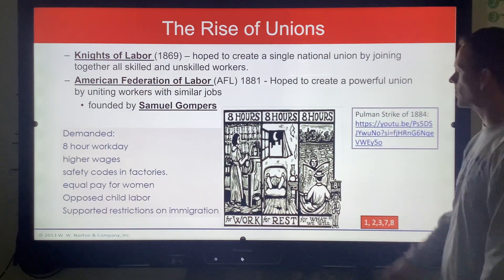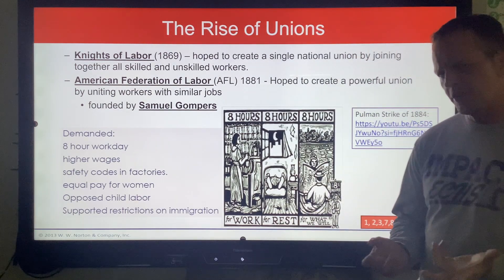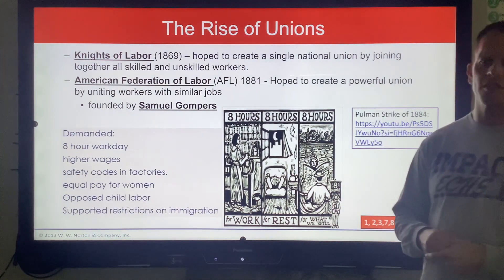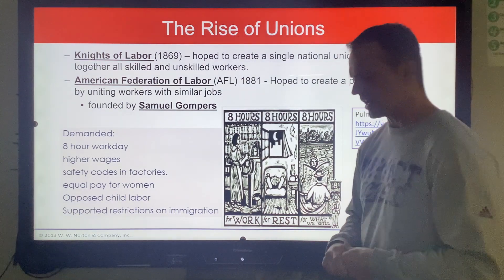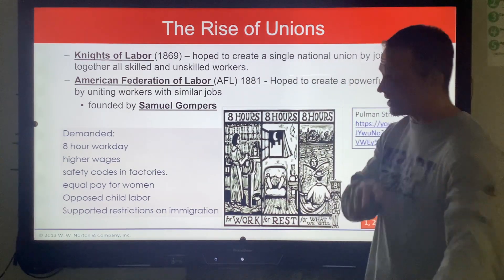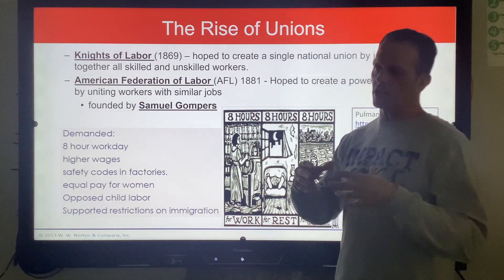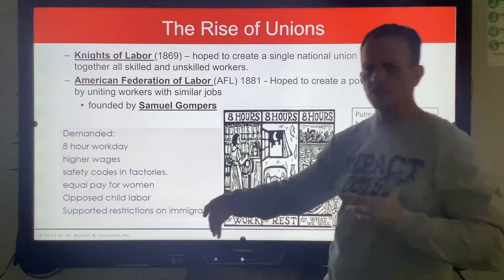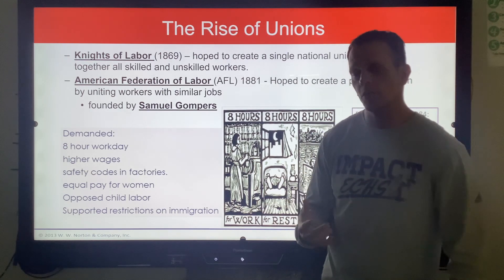I have a link here for the Pullman Strike of 1894. Strikes in general during this time period — the Pullman Strike is no different, there's a common theme. Essentially, there was a man named Pullman who created luxurious train cars — if you Google 'Pullman town car' you'll see train cars that look like royalty. He made these high-end cars and did well with his business. He created his factory and his own town about 50 miles south of Chicago, where he built houses and charged his workers rent.